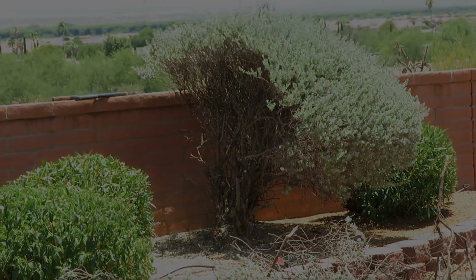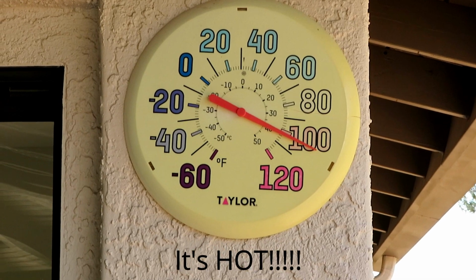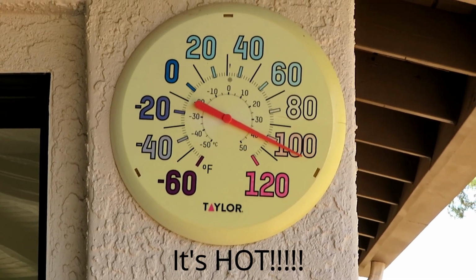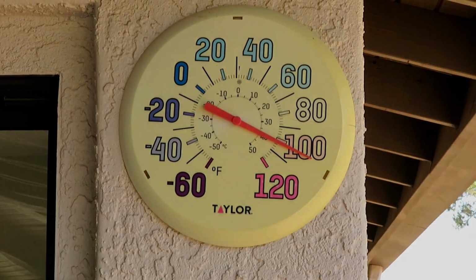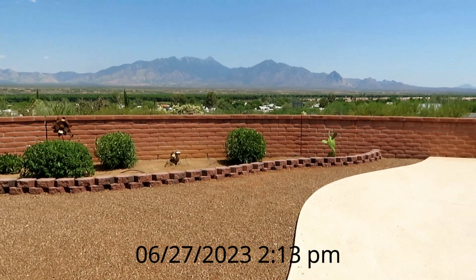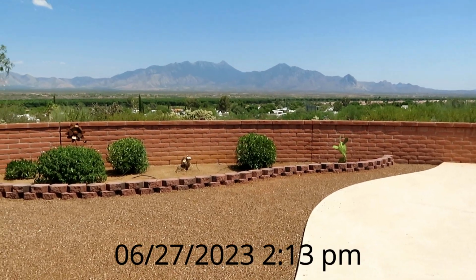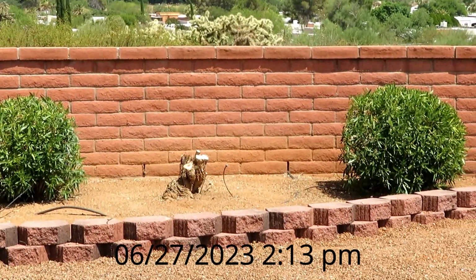And we are taking a break. Looks like it's at least 103 or 4. Oh no, it's 109. My wife just said her phone is showing 109. Okay, it's very breezy. It's 106.